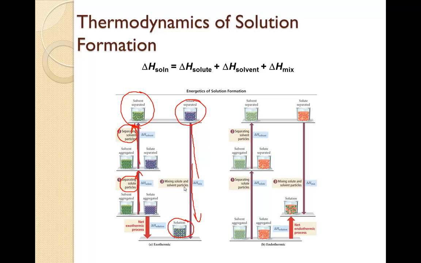If this gives off more energy than is needed, we have a net exothermic process. However, if you don't give enough back, you have a net endothermic process. So you have to put more energy in, and it feels cold when it's mixed together. Whereas the exothermic feels hot because it's giving off the energy, because you have excess energy there.